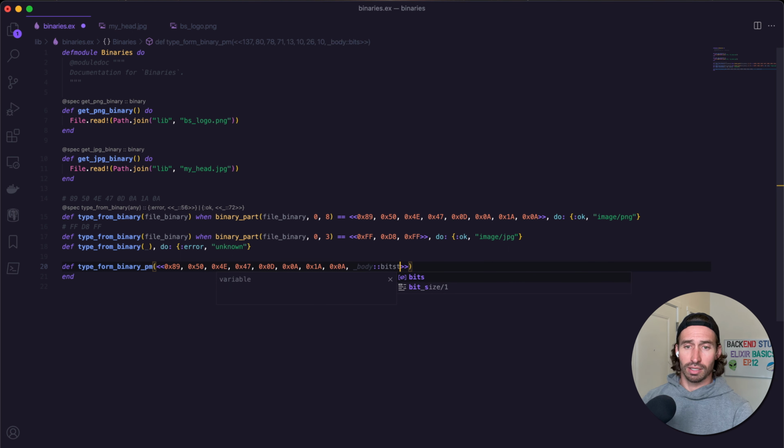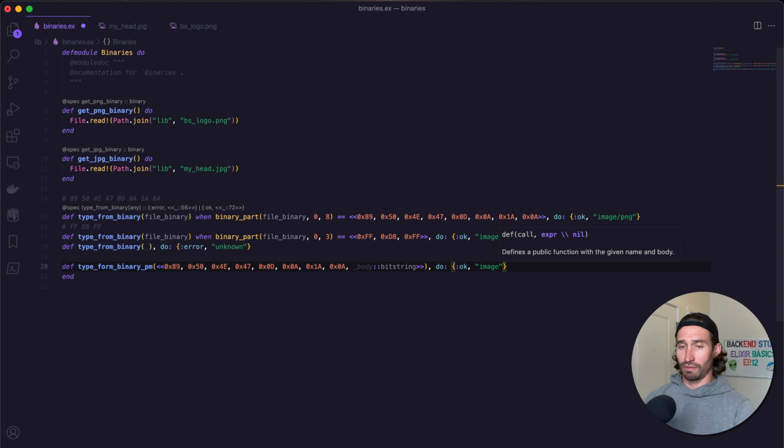All right. And now on the other side, close off that parentheses, do a comma, do colon, and we can return our OK tuple with our image forward slash PNG string, and then close off that curly brace.